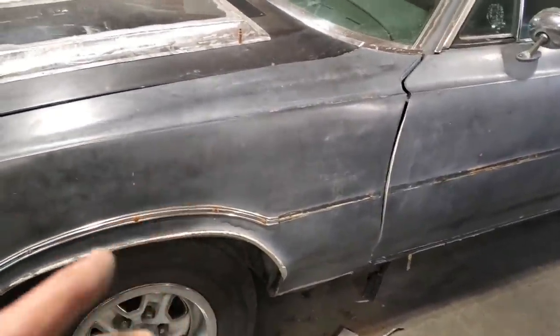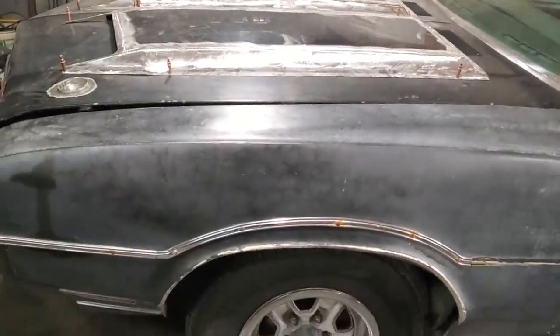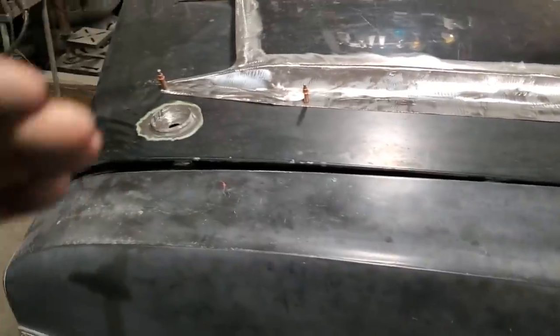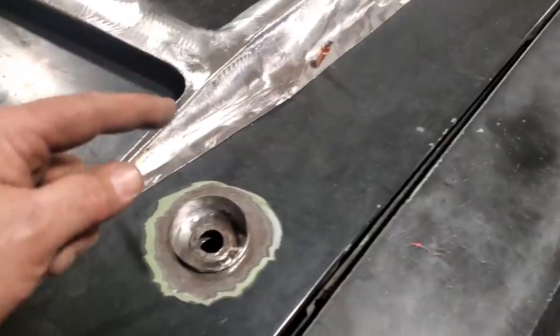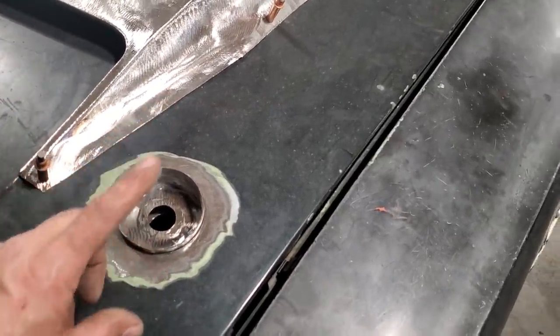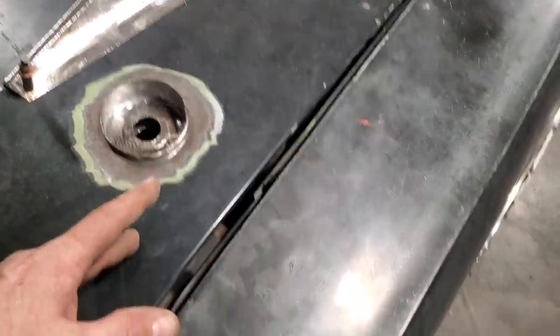I've got to get this fender moved back. I've got to get the hood all aligned. The rad support has to be moved over, because that's how I line all this up. The fender has to go back, and then I move the rad support over this way to close up the gap. Once I get all that done, then I'm back to this, because now this won't line up. I should have crossed this bridge, but sometimes you never know.